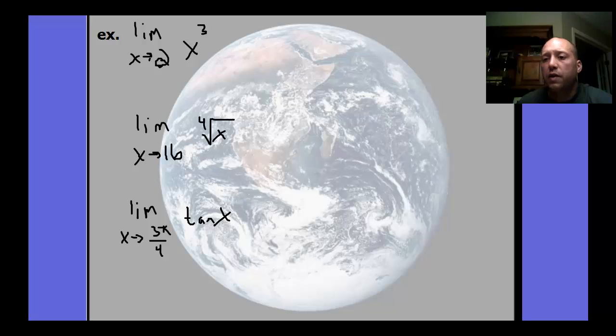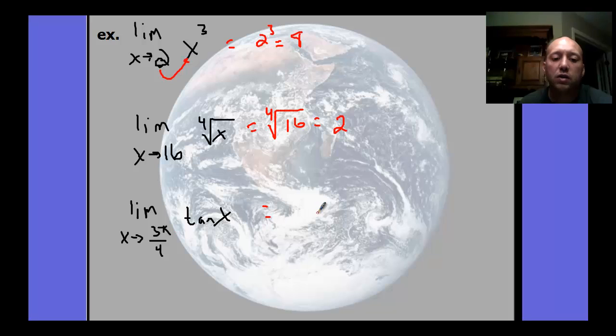So some examples, and then we'll call it good. So the limit as x approaches 2 of x cubed. If you just plug 2 right in and get 2 cubed, find the value 8, then 8 is the limit. If the value exists when you substitute that in there, then that is the limit.